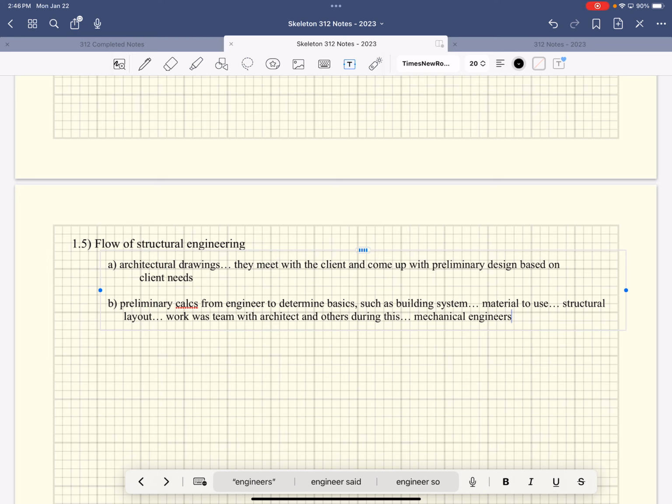So this is based off of late 90s, me working in, I talked to Tim White, who, if you pass this class and go to Structures 2 next semester, Tim White teaches Structures 2. He was a former student of mine, and he was a practicing engineer for 10 years. He still is. And so he and I went through this list just to make sure that I knew what was really happening in the real world, instead of me just pretending what I think happens in the real world. And so it's backed up by him.